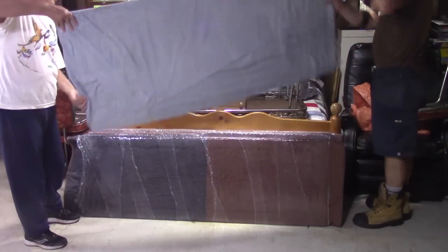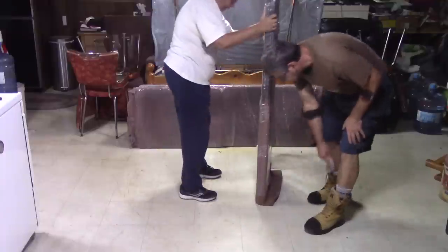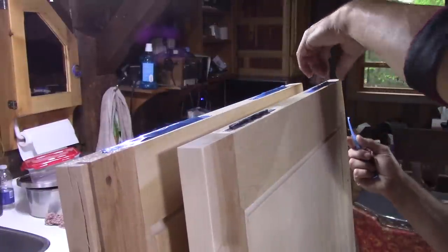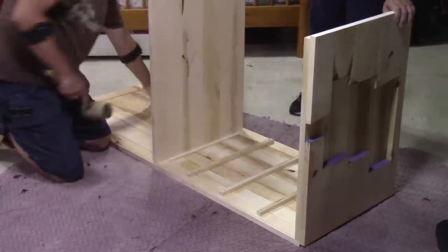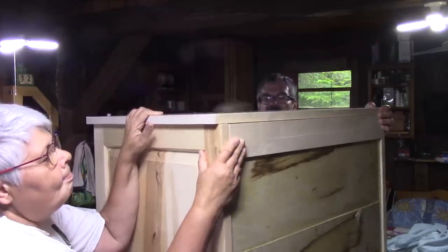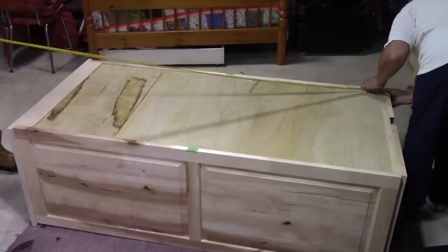Now it's at the cottage. The first thing we do there is to make some space to work. Then we unwrap everything. When we have all the pieces, we can begin. The first thing I do is remove the blue tape that was protecting the strip locks. Then we can assemble this. By using strip locks, assembling this is quite simple. After checking that this is really square, I can screw the back in place.